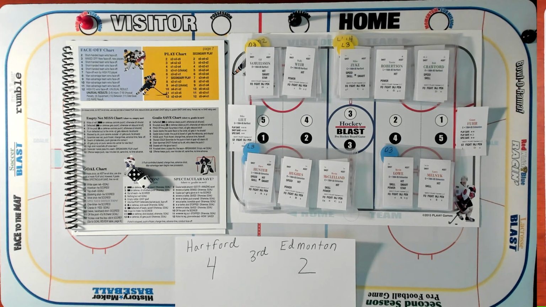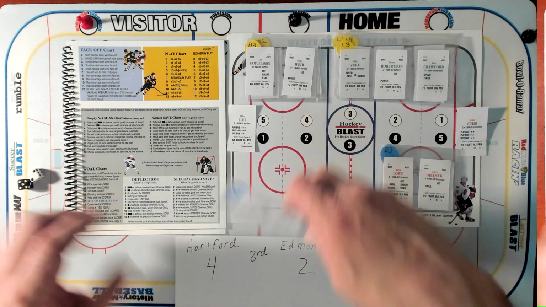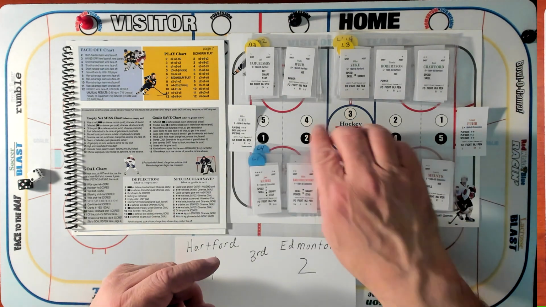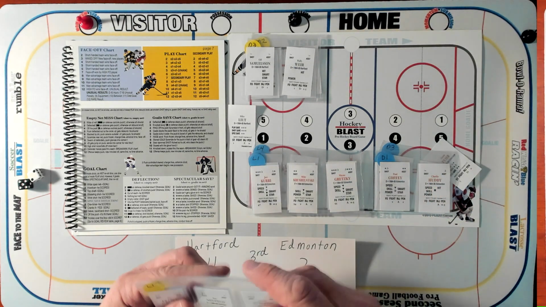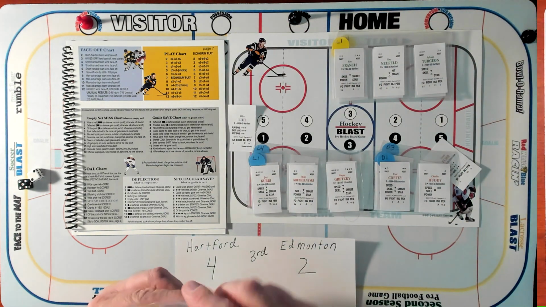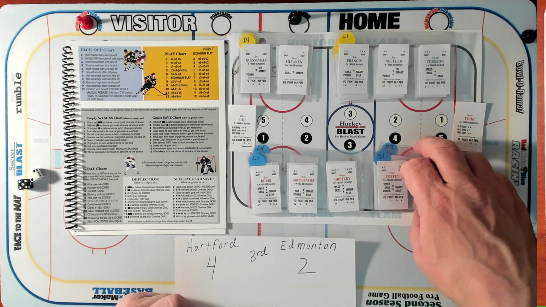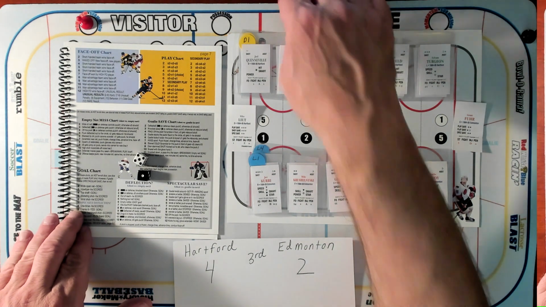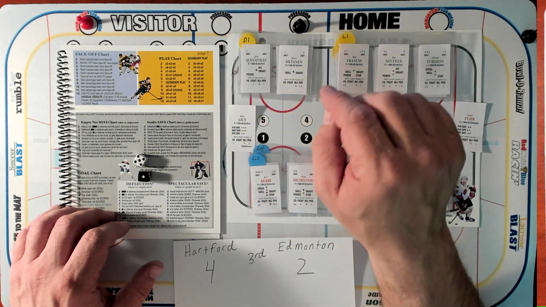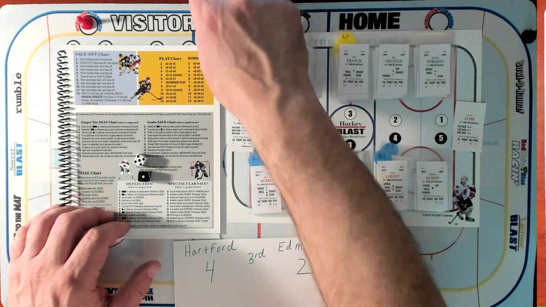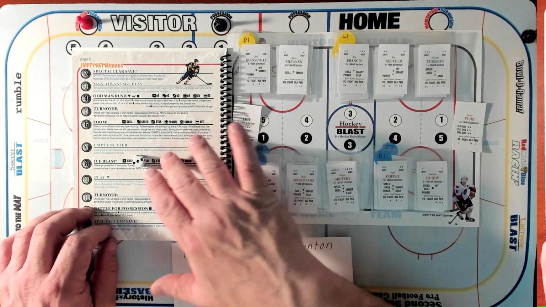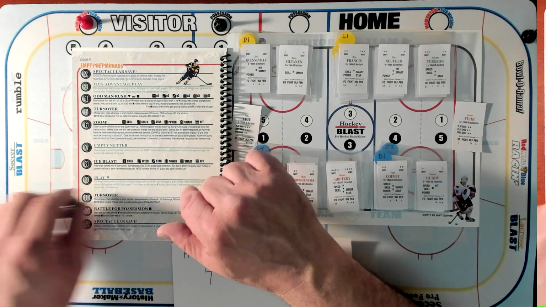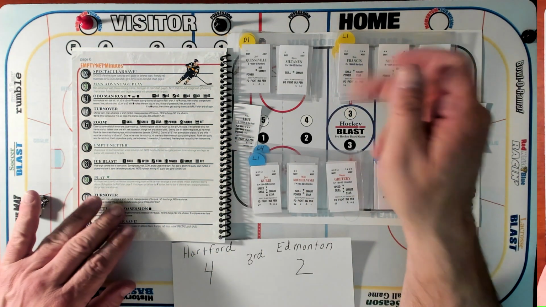We'll do a final line skip for both teams as we're in the final minute. And we have a face off. Looks like Hartford has got this one. So even if Edmonton scores, we only got 1 minute left. But we'll see how it goes. We'll play it out. Six, face-off chart. Shorthanded team wins face-off. That would be Hartford. 7, empty netter. Choice player on the shorthand team scores an empty net. We'll give it to Francis.